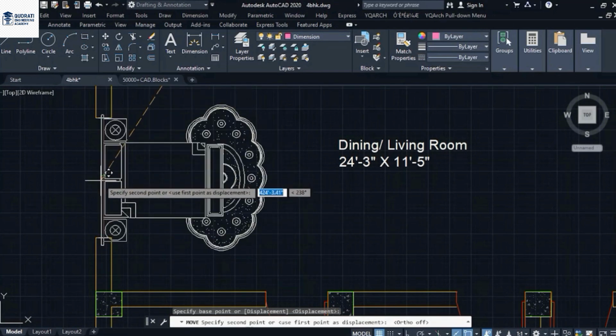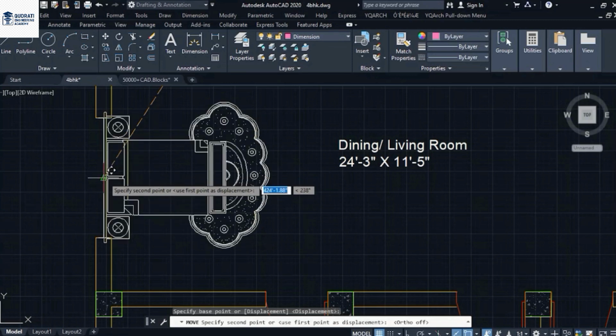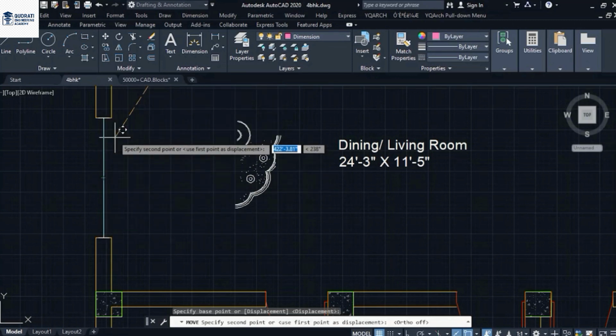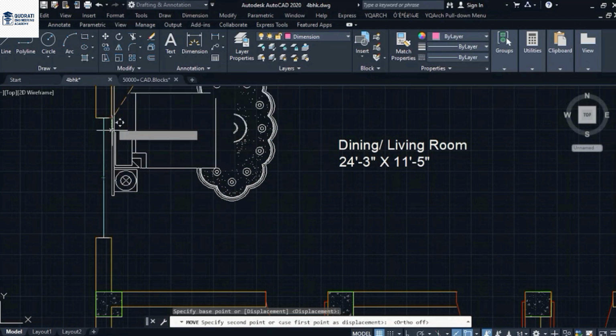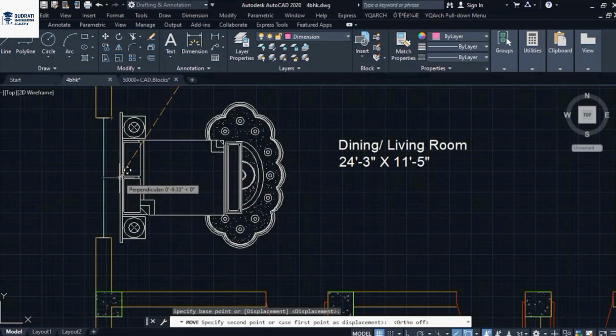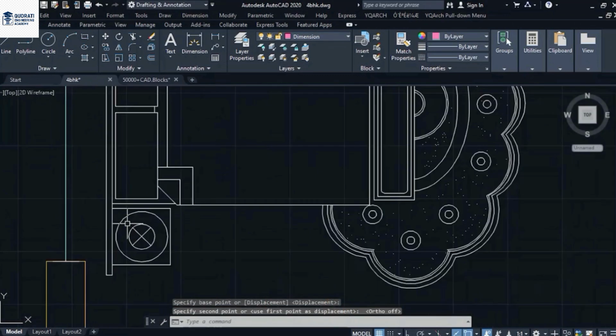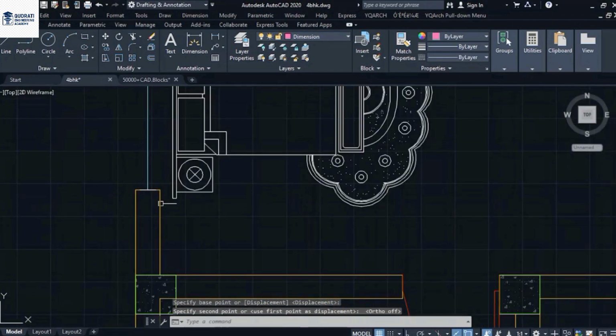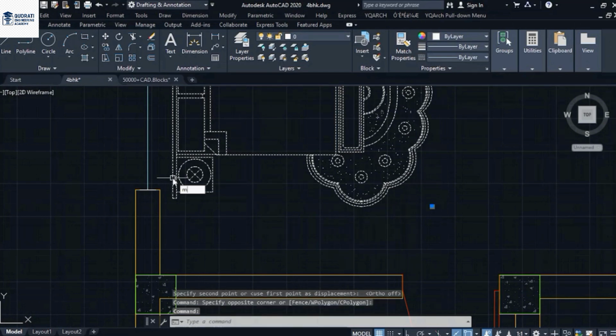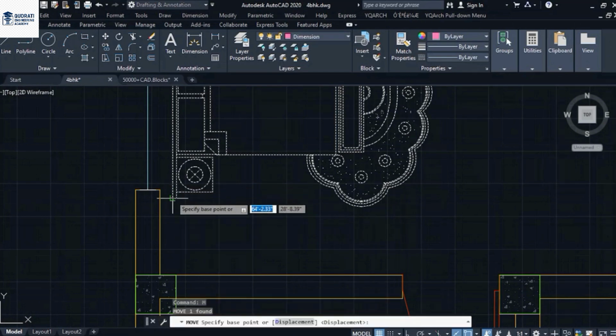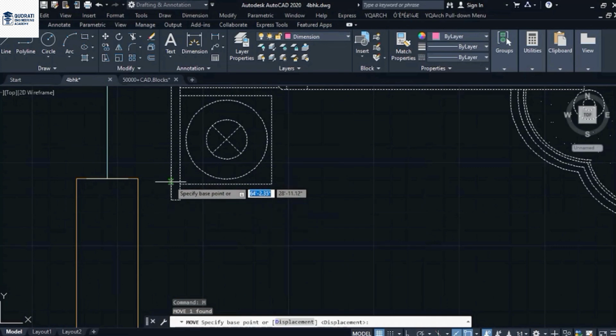So here, after moving, you should check where it should be located, and it should be located by the wall, or near to the wall. So you can easily move it and click.